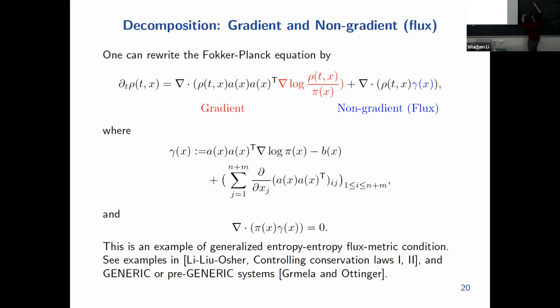The right hand side of your Fokker-Planck equation splits into the so-called gradient direction, and this is the non-gradient direction. Non-gradient means your entropy, your KL divergence, will be conserved along these directions. This is actually helpful in algorithms. The gradient direction gives you some convergence to the solution. The non-gradient term also contributes some convergence to your solution. So the combination of them gives you the convergence analysis. You may think it's very abstract. Later I'll give you examples, in particular underdamped Langevin dynamics, and then you will feel much better seeing this picture.